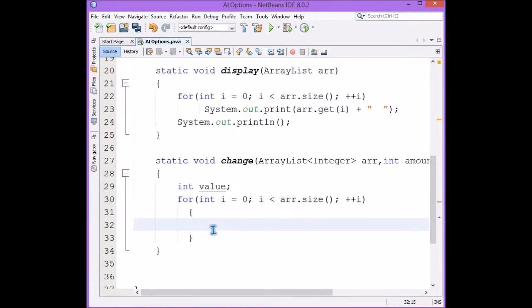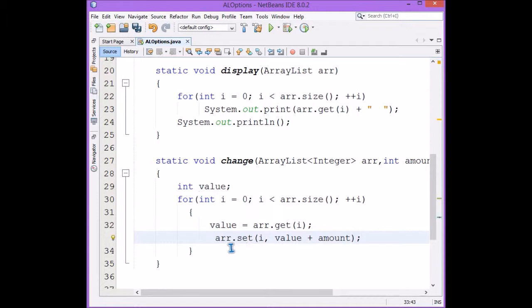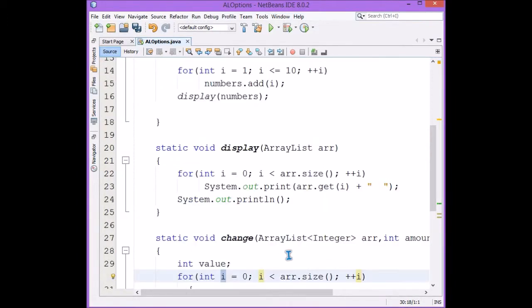I will take the value from arr.get(i) and place it in this variable. Now the important part is setting the value. We are going to change the ArrayList value. How are we going to do it? arr.set(i, ...) is this. Each value will be promoted by this number, meaning added by this number. This is what we are going to do.